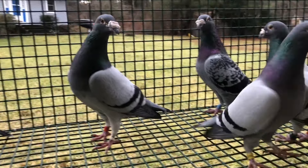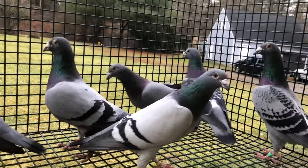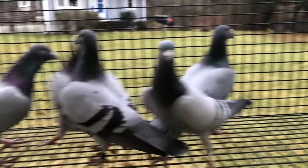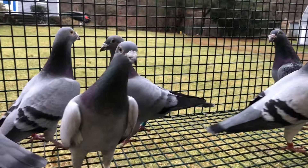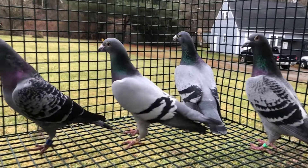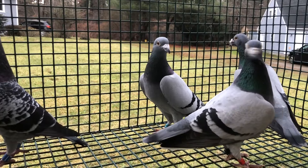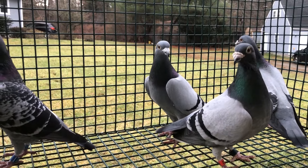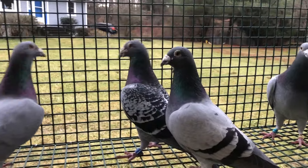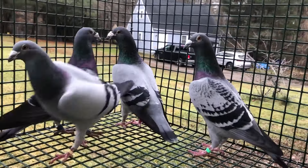This cock right here — this blue — is an inbred half-brother to Shakira, the famous hen of the best Kittle family. I'll be mating this cock, the one looking into the camera, to my daughter of Best Kittle. When he was mated to Shakira she's in quarantine right now. Beautiful blue cock — but again, notice the health, notice the wattles, notice the condition of these pigeons.